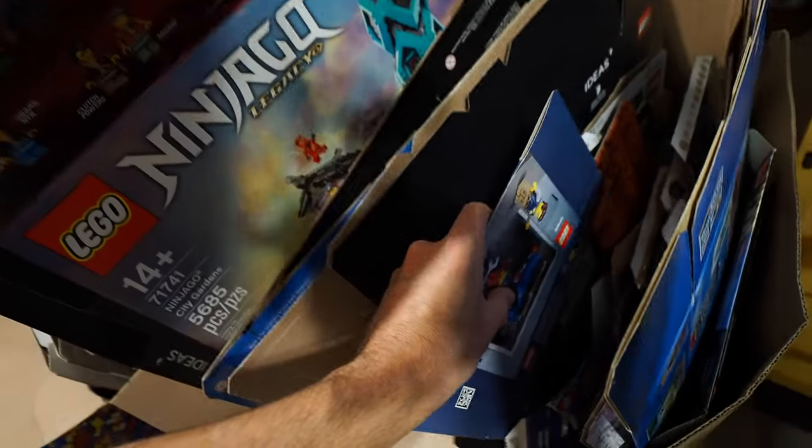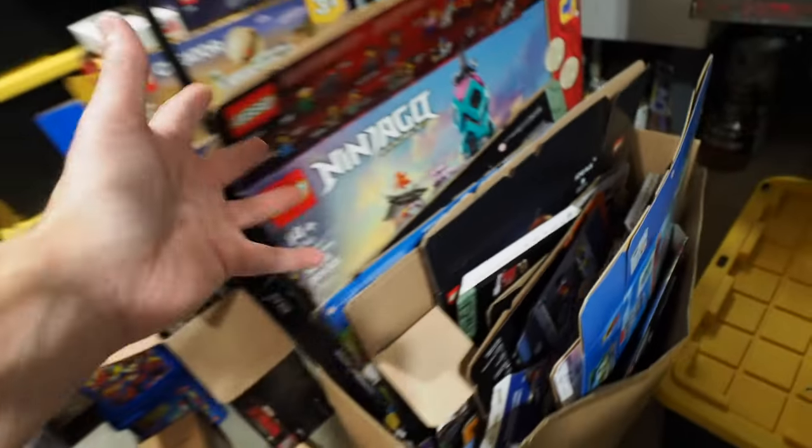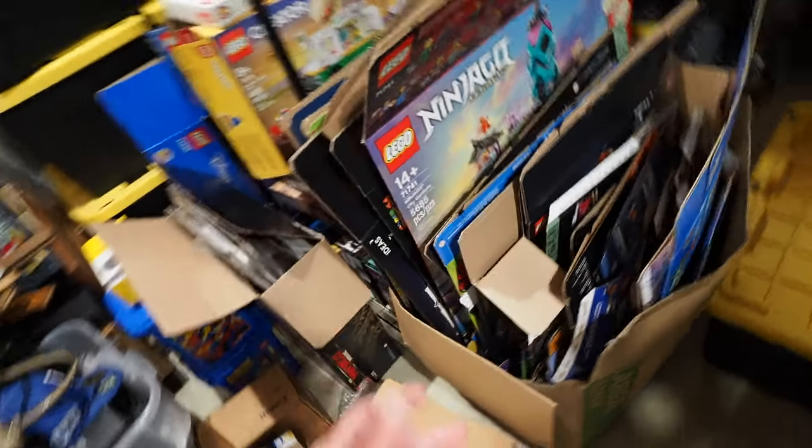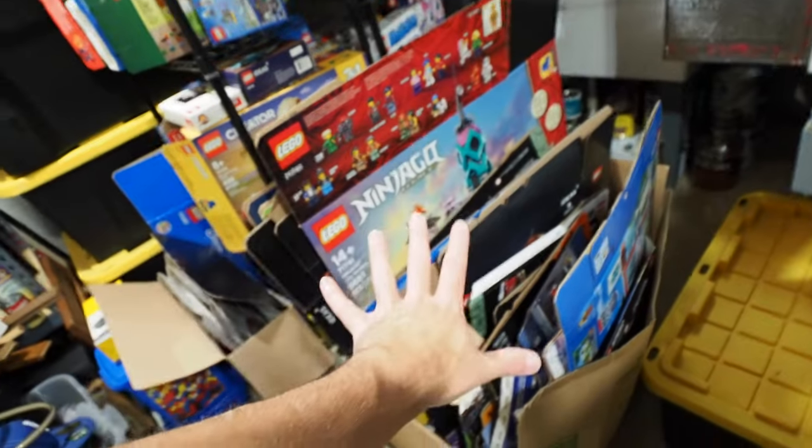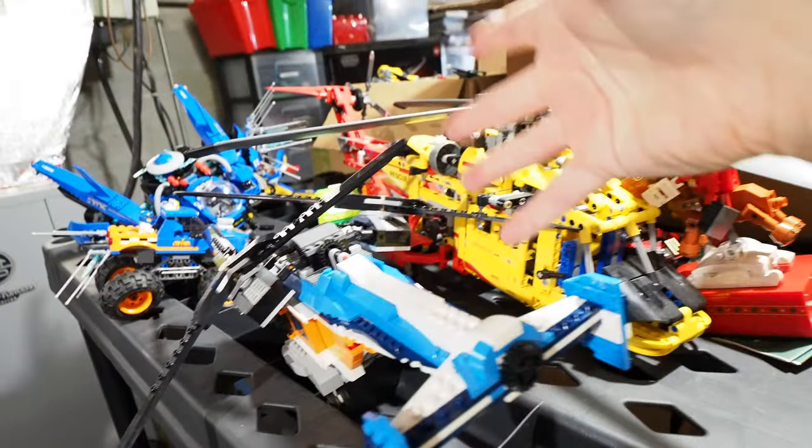Some of you are probably wondering about the boxes, considering how much priority I put in them in the past. I wish I could give up on them, but I can't. So what I do is flatten them out sort of like this, and walk them back here — that's all my boxes right there. I don't quite have the courage to throw them away, so I've just been flattening them all and putting them in here. I shouldn't be doing this because it's just such a gigantic waste of space — look at the square footage that's taken up. I need to just take them to the recycling place and forget I ever owned them. But speaking of forgetting things — forget this shelf, look at that, it's freed up. I just have some things to break down here, and then we can get this out of here. That gives me a couple more feet of space.